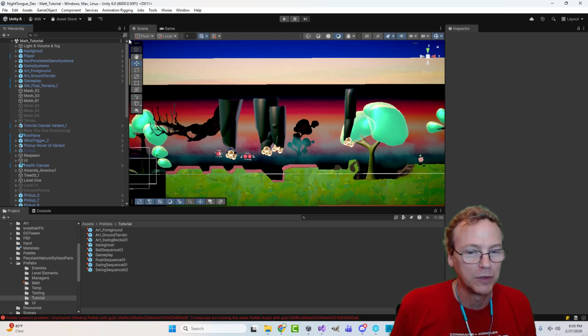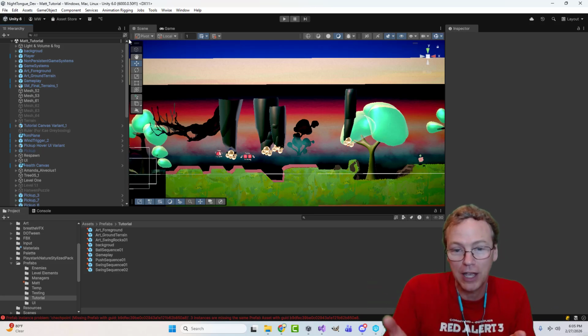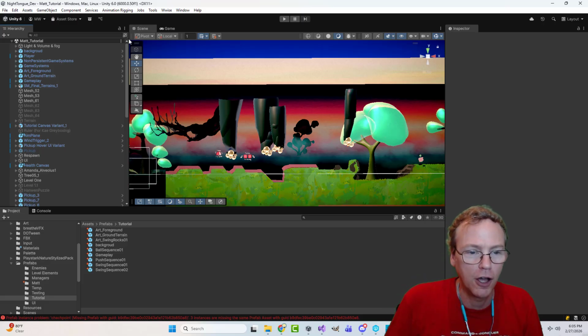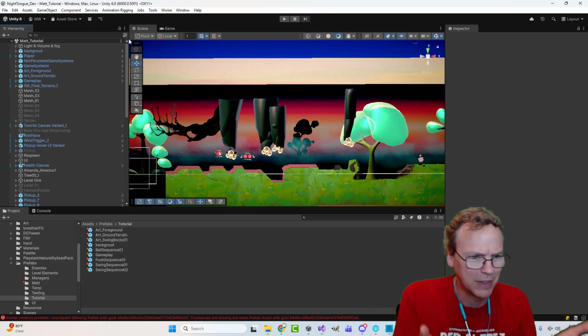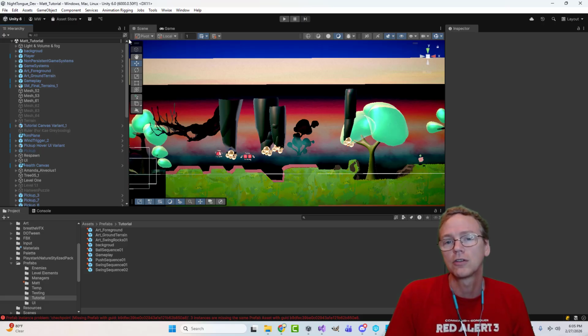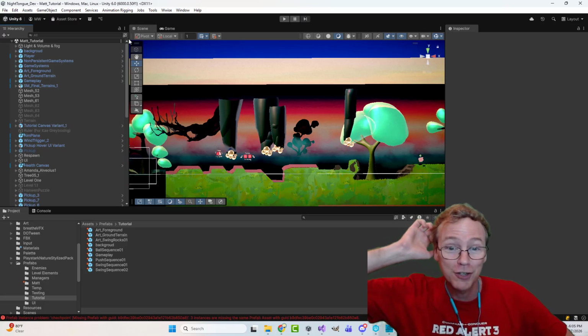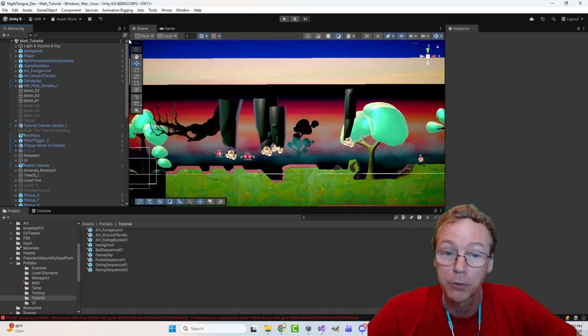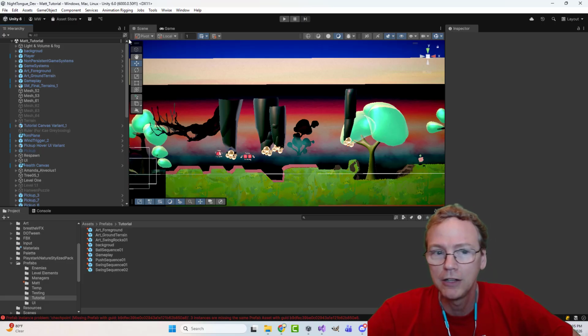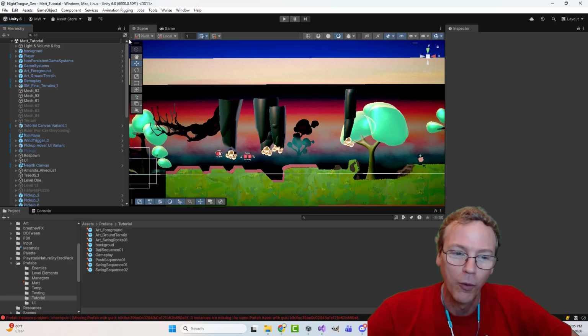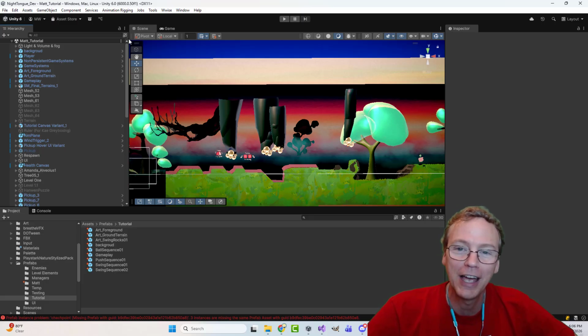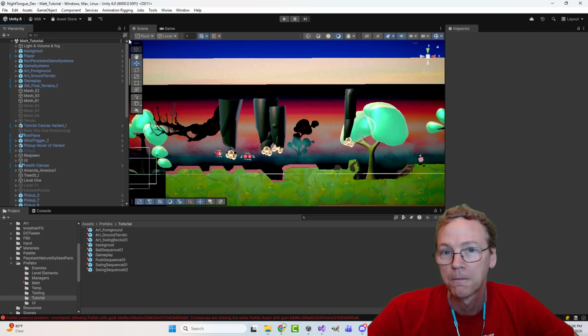I know it's not practical for this game, which is so far along, to refactor like I'm showing. I'm just using this as an example. But if you're earlier in your project, if you're making prototypes, please embrace this workflow, and I think you'll find it's going to be super smooth later on down the line when you have 20 people on your team all trying to share the same file.